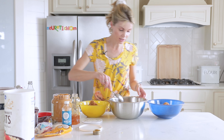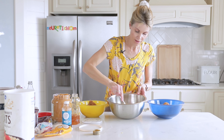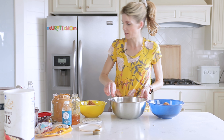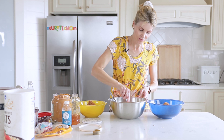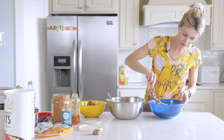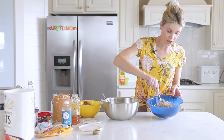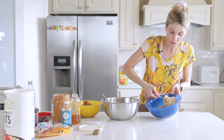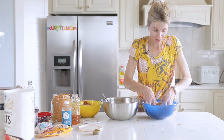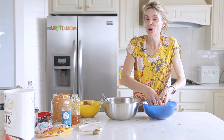The vanilla and cinnamon aren't necessary — I just like the enhanced flavor. I'm going to mix this all up. Sometimes I like to use a fork because it helps incorporate the peanut butter a little better. Just be prepared to get your hands dirty, because when we incorporate the mix-ins I'm going to mix by hand — it's just so much more effective. This is a really good kid-friendly activity since there's no cooking or baking involved, nothing hot.